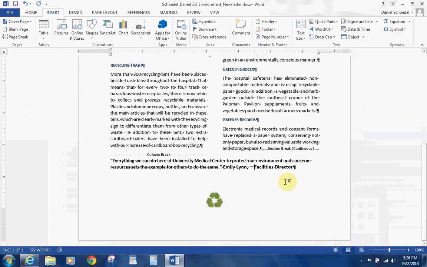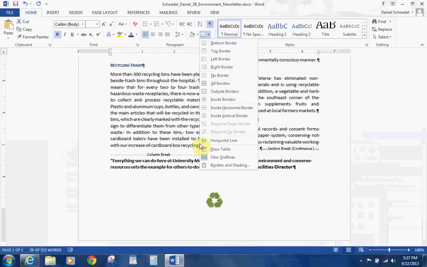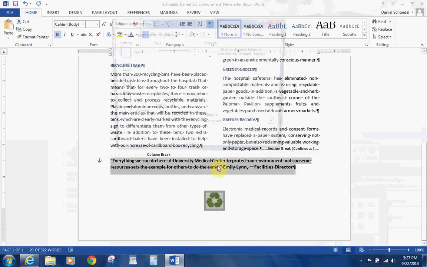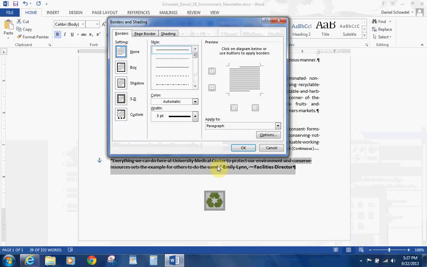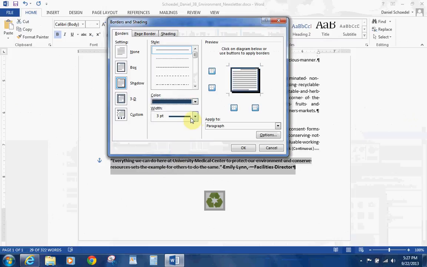Okay, page 267, adding borders to a paragraph. We basically want to border this paragraph to set it aside. So go ahead and select the text here, as you can see. All right, and let's go up to the Home tab in the paragraph group and drop this down and select borders and shading. Okay, and then from here we can apply a border like we did with the page border. So let's go to Shadow, and let's change the color to blue accent 1, darker 50, which we should all know at this point is the 5th row bottom. Okay, and let's change the width to 1 point.